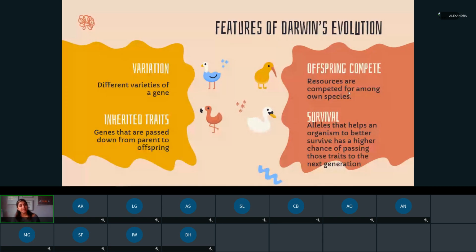Well, it sounds like it's pretty straightforward. You live, right? You're able to make it through whatever challenges come your way. But when we talk about survival in Darwin's evolution, we're talking about evolution and natural selection. What we really mean by survival is that they had an allele. So coming back to these vocab words, there's these specific alleles or traits that help that organism have a better chance of survival. So we're going back to the same things over and over. There's a trait that allows them to have a better chance of surviving that environment.